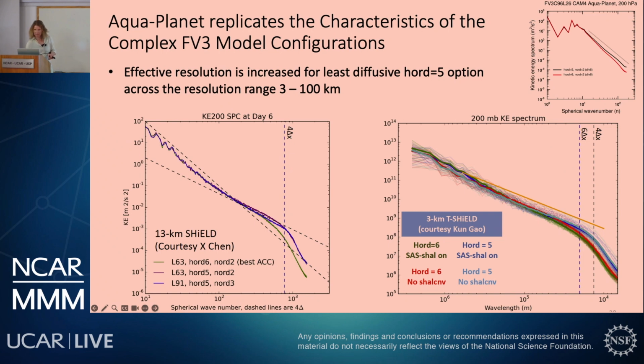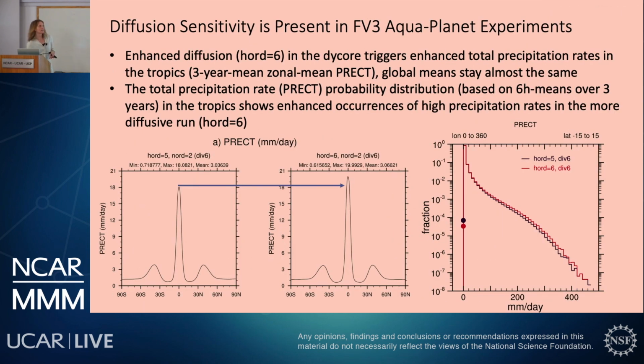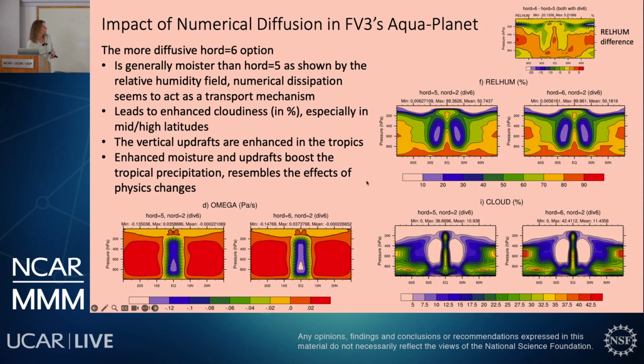Where's my mouse again? Let's see. Oh, here it is. Here with HiRAM, again, more diffusive in green, you see this clear tailing off. One consequence, and let me watch the time a little bit, one consequence is that diffusion is also, and again, this is more diffusive, increasing peak precipitation, alrighty. So now we have precipitation in the tropics, not the mean, which is rather similar, but in the tropics we have a different distribution of precipitation due to the diffusion choice. And this is also reflected in many other statistics.